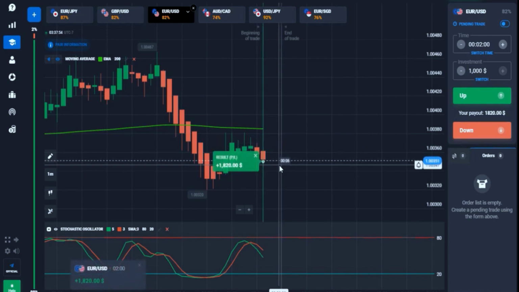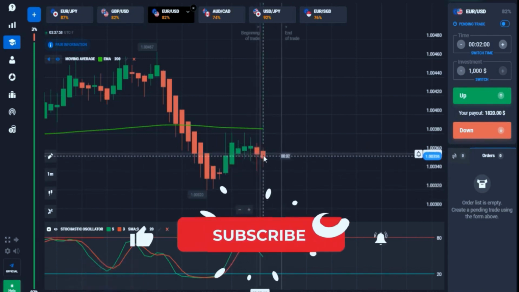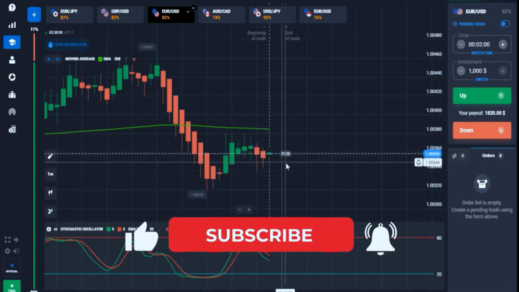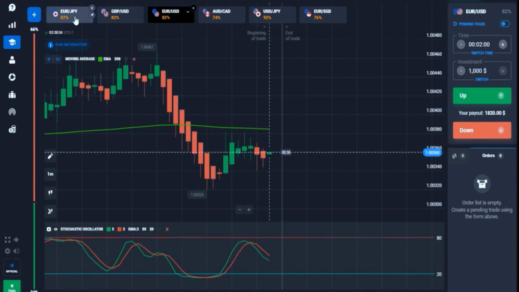Okay, another good one there with the money on that as well. Alright. So guys, as you can see, this is really simple. So right now I'm analyzing again. So when I get another good moment, I'll come down and take a trade.